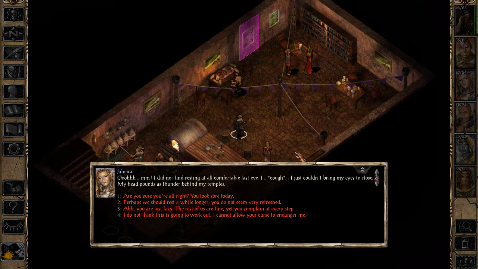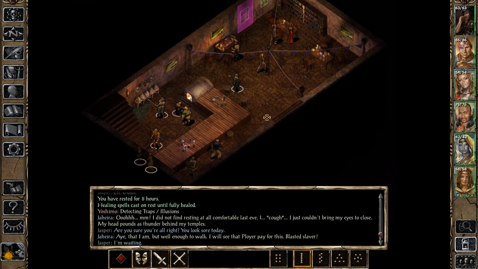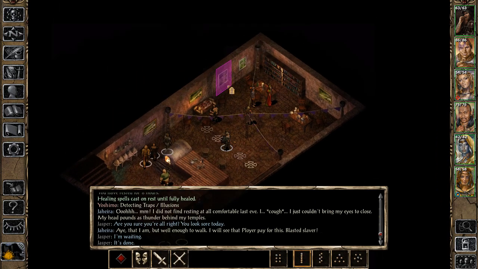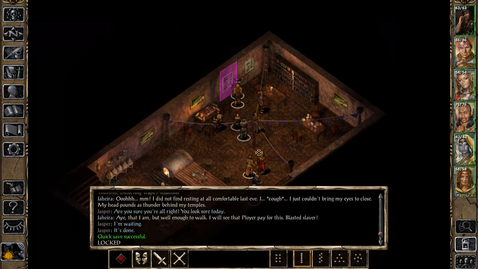Spooky dream. I did not find resting at all comfortable last eve. Are you sure you're alright? You look sore today. Aye, that I am. Well enough to walk. I will see that player pay for this blasted slaver. I'm waiting. Yeah, we better go deal with him, like, right now, in fact. Oh, hello! Look at me already distracted. Anyway.